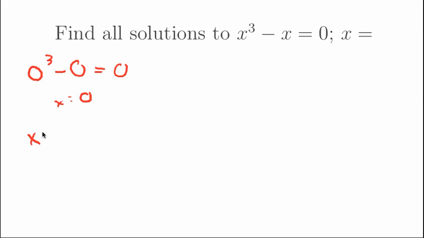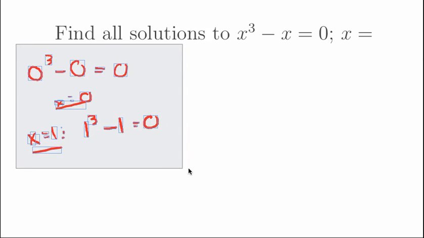Some students also go on to try x equals 1, and you can check that 1 cubed minus 1 does in fact equal 0. So we have x equals 0 and x equals 1. A lot of students will do this and stop, and that's the problem. Guessing and checking often leaves out solutions that are not totally obvious guesses, and that makes it wrong. Mastery exams require 100% mastery, so if you have just 2 out of 3 solutions, that's not good enough. In fact, we're missing a solution. There's a third one that we didn't guess, and maybe you wouldn't think to guess it either. So we don't want to guess and check.